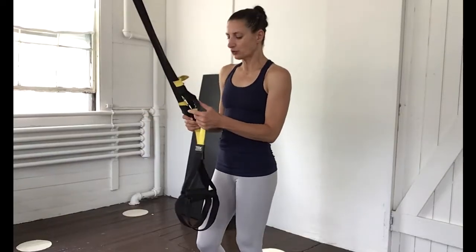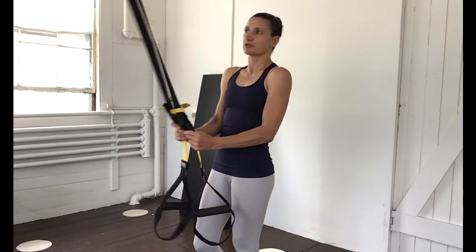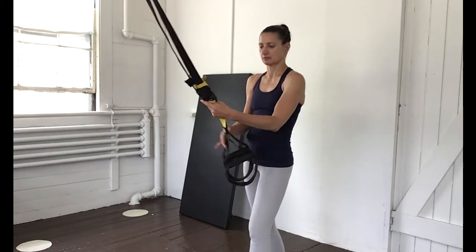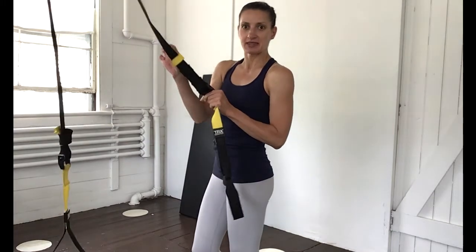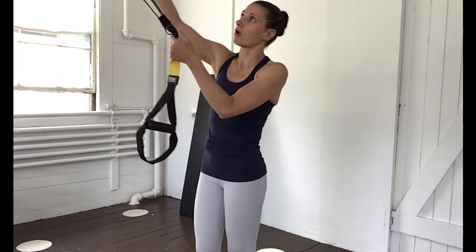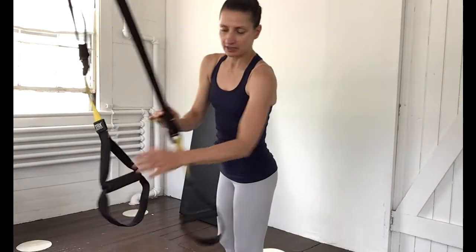Now, to shorten or lengthen your straps is quite easy. To shorten your straps, if they are in any long position, including the all the way long position, you are going to grab one strap. You're going to either push down on that push tab or grab the top of that other tab and then grab the yellow floppy tab and then pull up. Now you can pull up to that halfway hash point or all the way up to that shorter hash mark if you need to. Okay, and then you're going to let go of the one you just shortened.